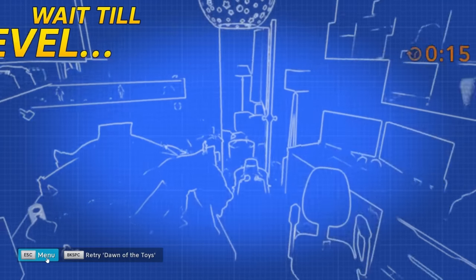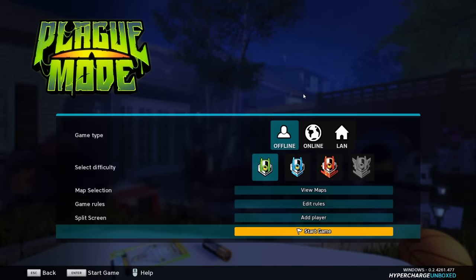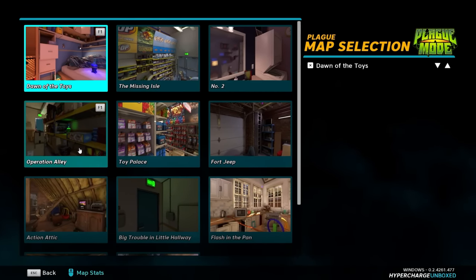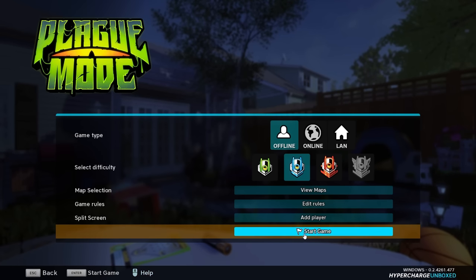I'm thinking let's actually jump into a combat fight mode, because I know there are Deathmatch and Plague Mode. I want to know what Plague Mode is. I'm assuming it's going to be like zombies, and I'm here for it. So let's go into the Toy Palace, because that just seems awesome. Let's put it on medium difficulty this time and start the game.